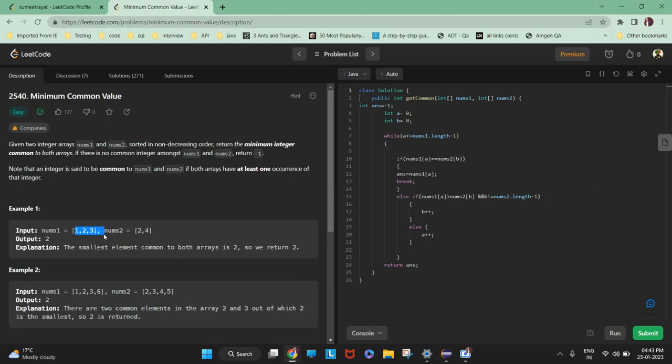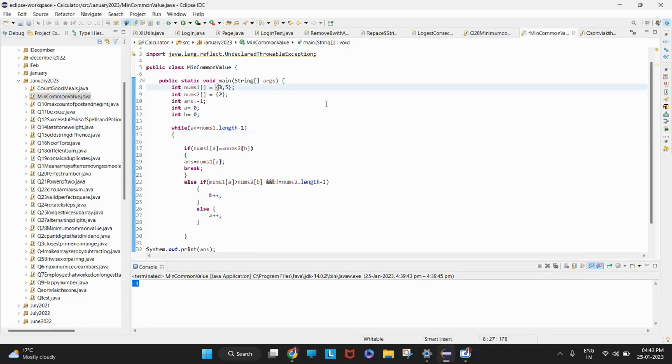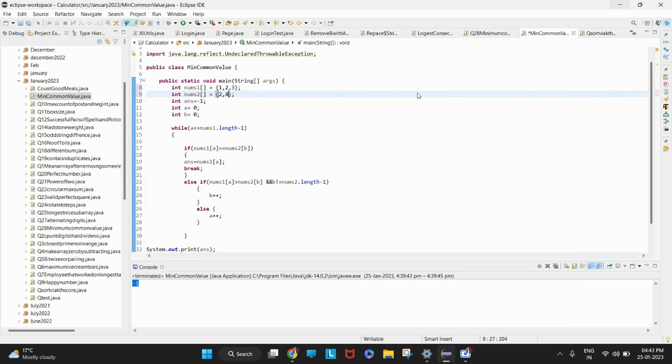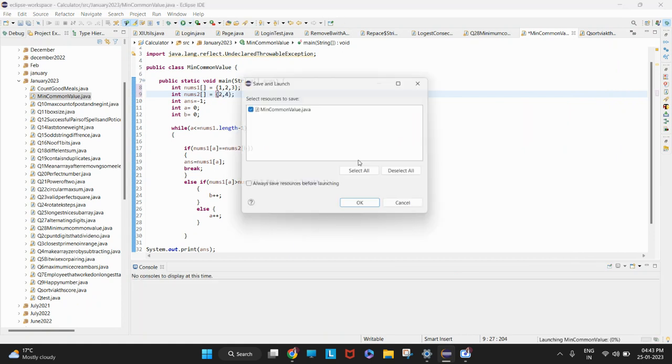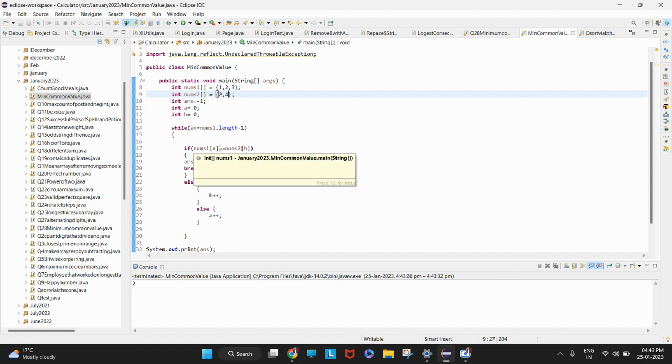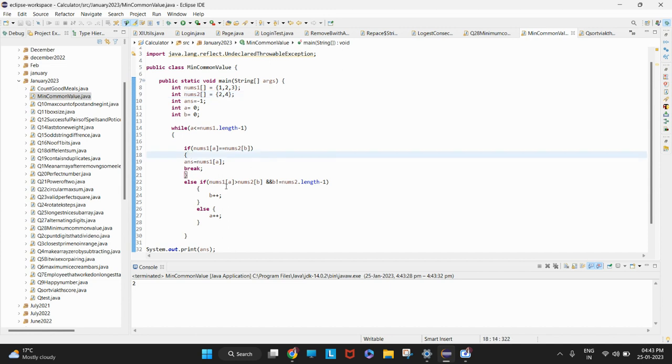Coming to this example, 1 2 3 and 2 4. All the test cases are kept in mind by creating this logic, and all the test cases passed. The minimum common value is 2. How? Starting from 1, yes, a is less than nums length minus 1. It is not equal, and nums1 of a is not greater.